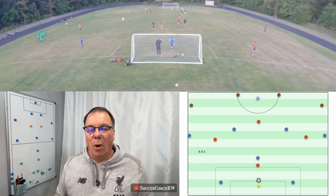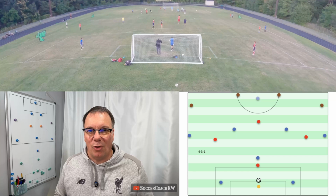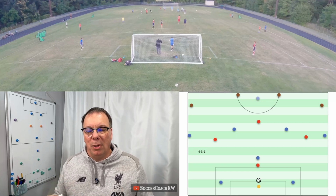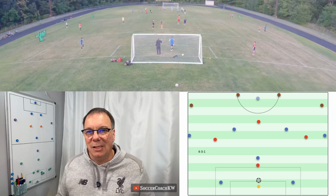So you can see on the diagram on the right, the red team is set up in that 4-3-1. The players that are not physically there, the back four, are in that brownish color, as well as that 9 that doesn't exist right now. He's in a light blue, as you can see, blue-gray. So the blue players are the team with the ball. The red players are the players on the field that have the red pennies that are pressing.